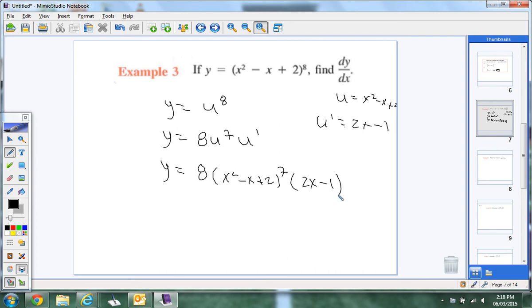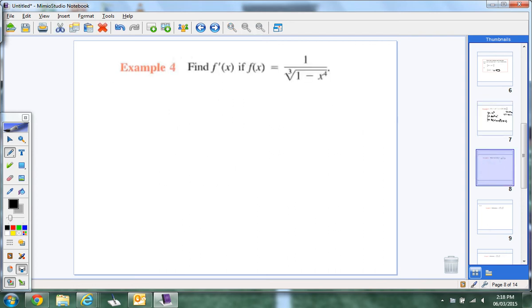The next one, Garvey, we're going to do your way. Okay, go ahead and try this one on your own. Like I said, I would use kind of what Garvey's been talking about, try to put everything into your fractional exponents. This is what I would do if I was you. I'm going to pause the video for a second and let you guys try.